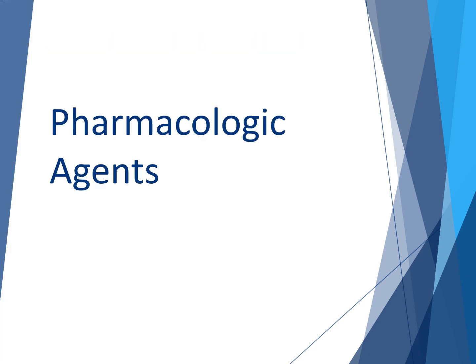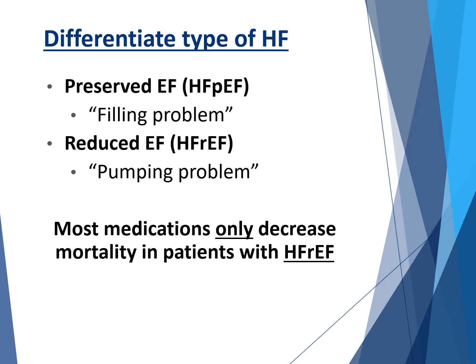Jumping into the medication. It's very important to initially differentiate what type of heart failure they have. Do they have preserved EF or do they have reduced EF? It's important to differentiate between the two because some of our medications specifically decrease mortality in our patients with reduced ejection fraction heart failure. So if at all possible, you want to make sure that your patients are on these medications. For our patients that have preserved ejection fraction, there's really only one medication that has promising data, and otherwise it's really important to pay attention to the non-pharmacological treatment options.